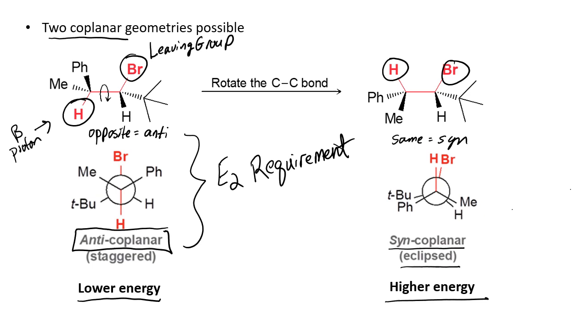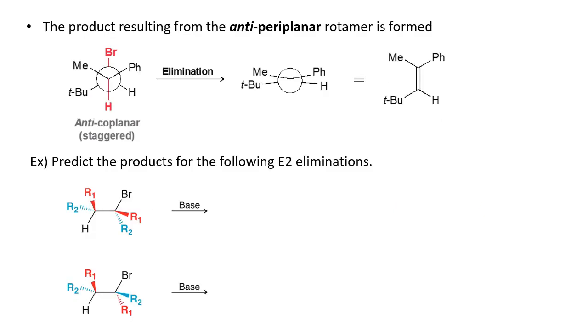All you have to know is that the beta proton and the leaving group have to be in the same plane but on opposite sides. They need to be anti to one another. So when we eliminate the beta proton and the leaving group, if we're looking at this from a Newman projection perspective, these are going away. Your base takes those, so what do we get? The elimination product. We're not seeing the double bond in between, but we can just flip this up to get the alkene product. It doesn't matter which way you flip it. We're just flipping it here to show you the double bond because you can't see the double bond in the Newman projection.